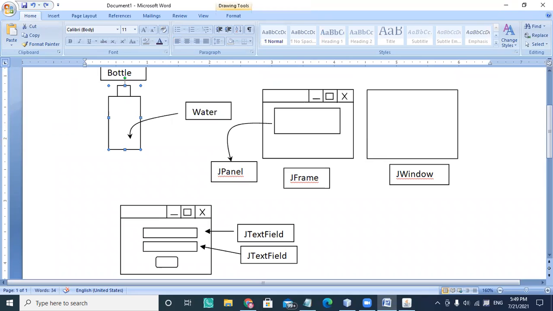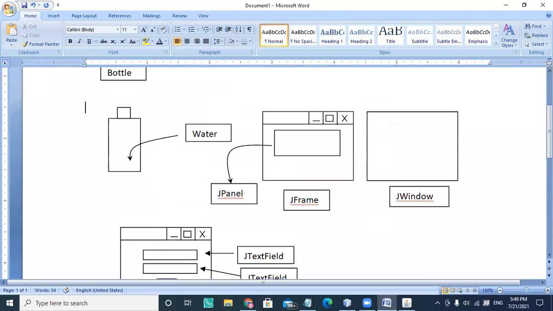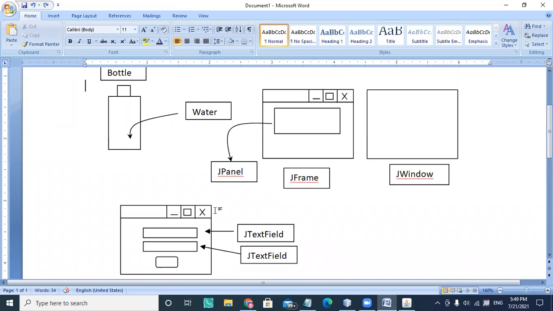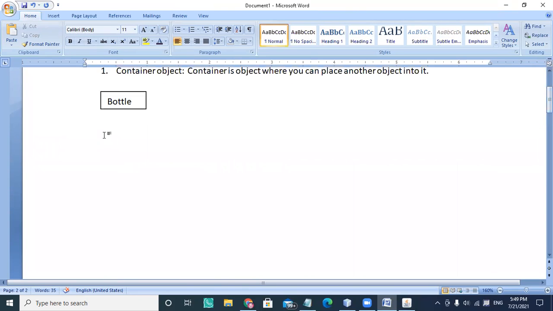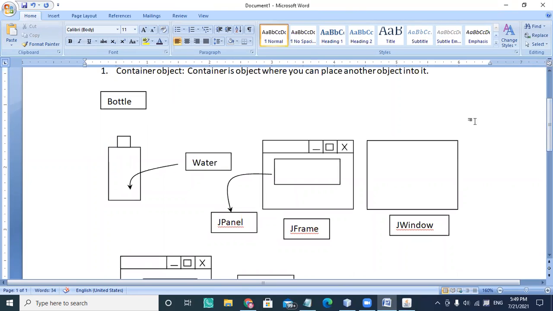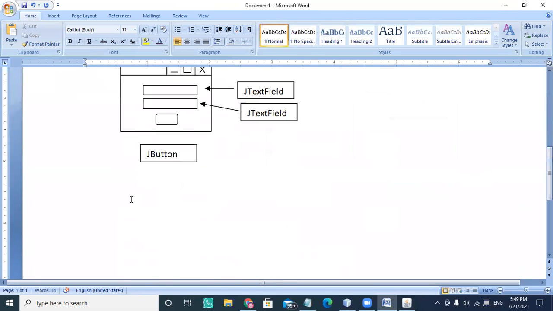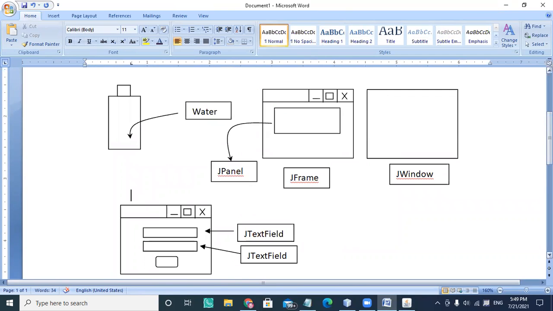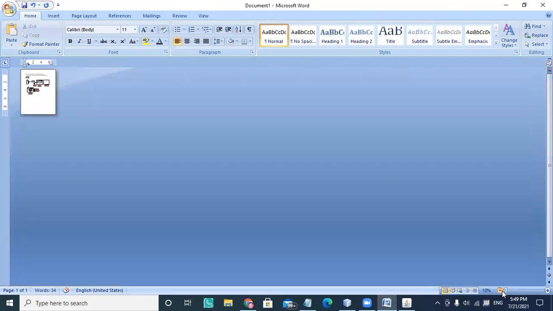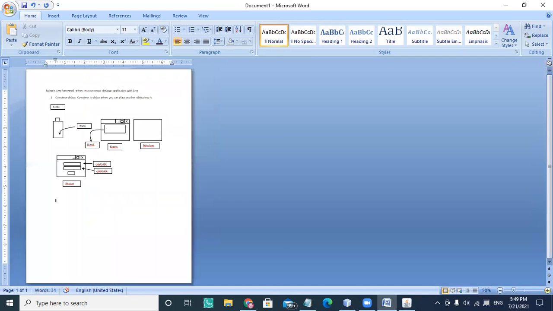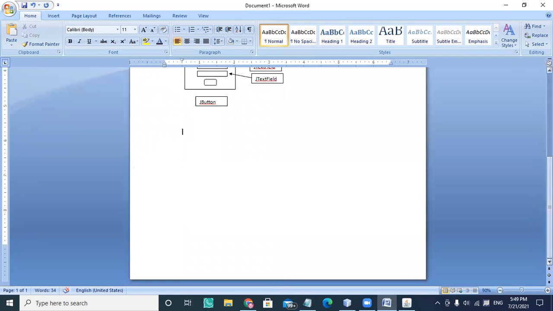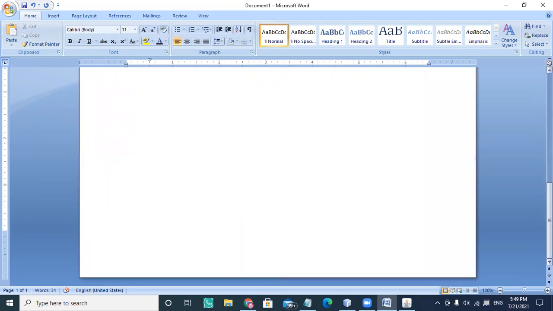This is always required when you are creating any kind of application in GUI in Java. Let me show you. I'm just selecting here and double clicking here. So these are things to remember.